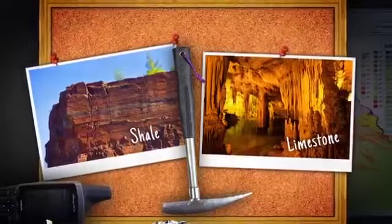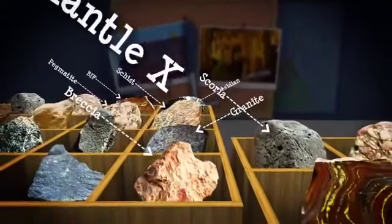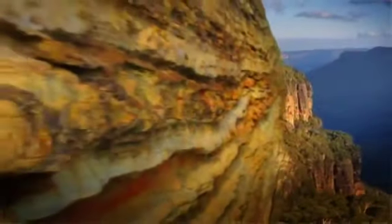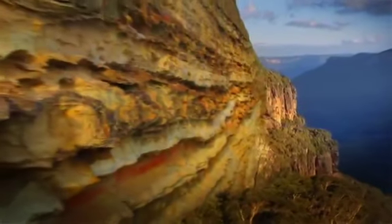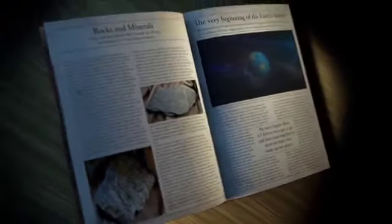The way rocks and minerals change gives us a guide to their origin. A rock's size and shape and the colour and arrangement of its minerals help geologists distinguish between different types of rocks. Many layers of rocks create a section like this. With practice, you can read a rock section like the pages of a history book that goes back billions of years, almost to the beginning of the Earth's history.